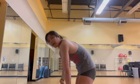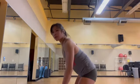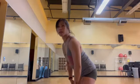Okay, things I'm looking for on your power clean is that if you're doing a barbell, it just comes from the ground. If you're doing with a dumbbell, also comes from the ground. But I want to make sure that we're not rounding our back. So if you have a barbell, you want to still stay flat back. If you have dumbbells, same thing. When you're reaching down, try not to round that upper back. Make sure your back is nice and flat here.